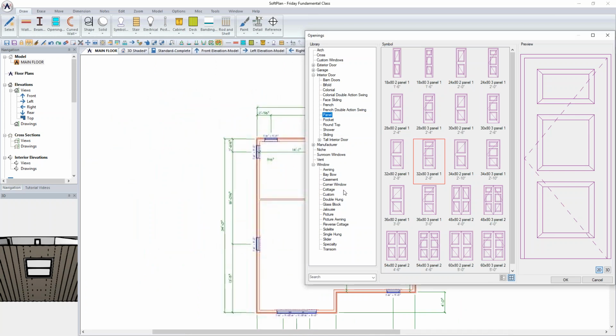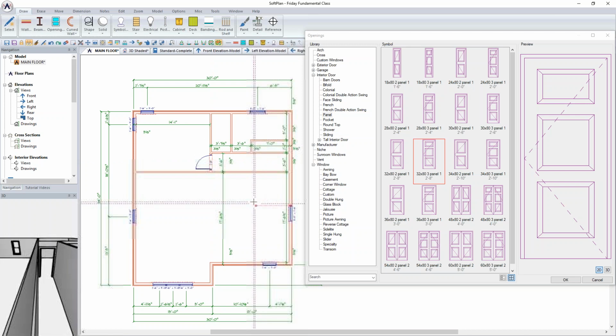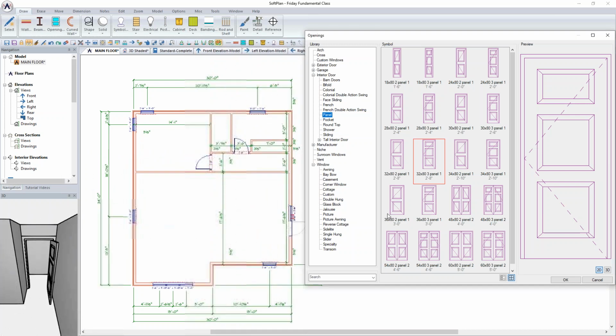Now for the sake of what we're doing, I'm going to do this all on one screen, but I'll pick this 32 by 80 and zoom this up. As I move my cursor left or right of the wall, up or down, you'll see I adjust or control the swing side as well as the hinge side of the door. So I'll simply click and place the panel door in there, something like so. And so we've now got a couple of doors.